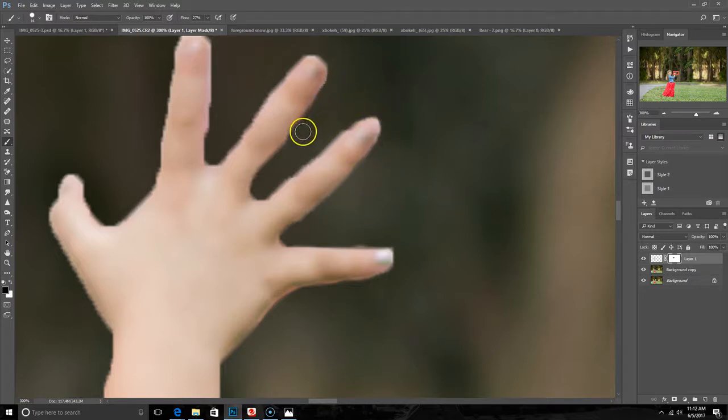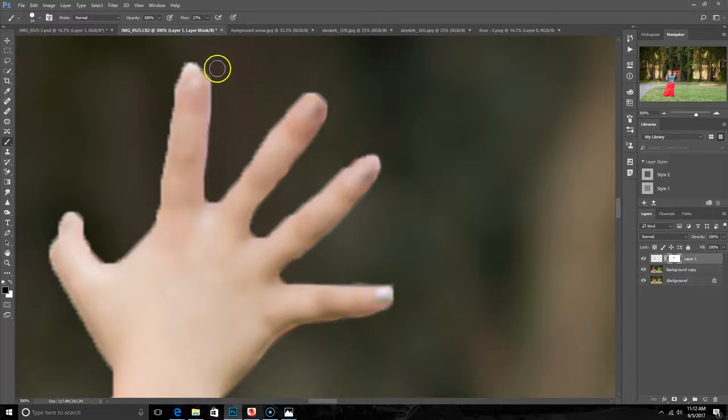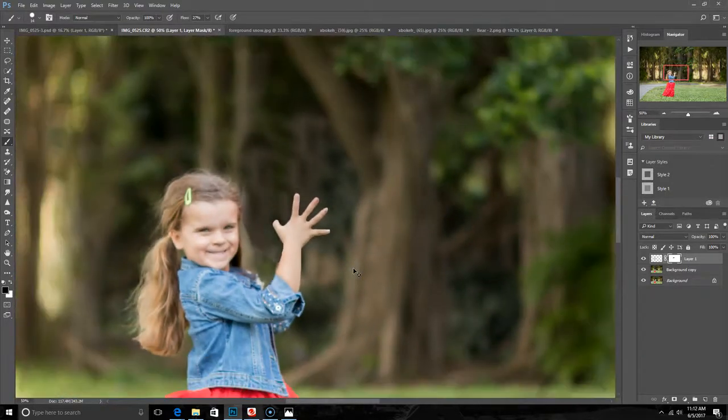So I'm just going in and trying to fix this up as best as I can. Now, because the way she has her thumb posed is really weird, I'm just going to take that off and see how that looks. Just bring it down a little, because once it's zoomed out, it won't show.